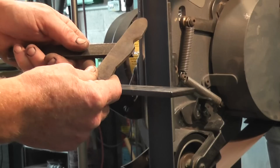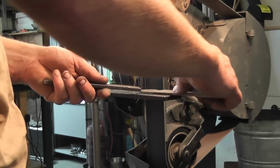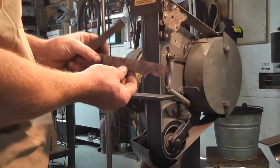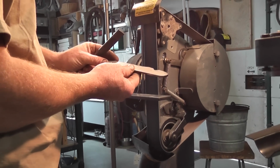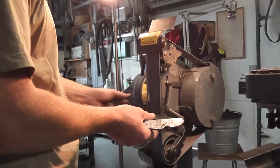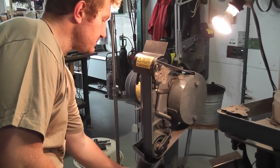so we can see that we've cut a nice groove in there just by using the edge of the belt. Very, very quick, very controllable. This is actually a piece of 4mm, so relatively thick piece of steel. Soon chews it off. We'll just turn that off again. Show you how quick that comes off.